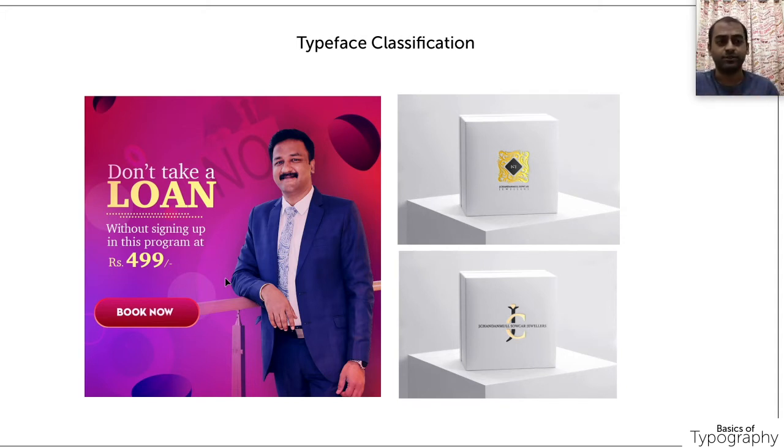If you have a mindset that for a social media post you should just go for a simple, minimal, modern looking sans serif font only, that is not the case. Of course, 75% of our designs are sans serif font, but you can always break the myth and go for serif font also. And in print media, serif font is still dominating. It is occupying almost all print media. For example, a newspaper is 95% serif font only.